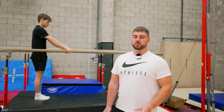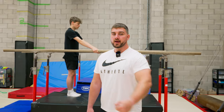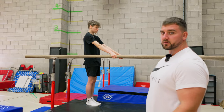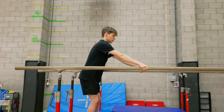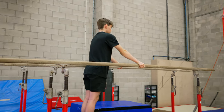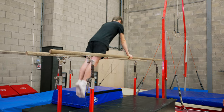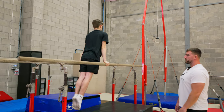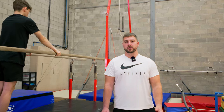Something very important when teaching swings on P-bars is letting the gymnasts understand how to exit the bar safely. You need to make sure that gymnasts, when they're swinging, understand they have to get off at the back and not swing forwards at the front, as this can hurt their chest. TJ is going to show an exercise where you just jump up to support and then push backwards and land on the back of the bar. Once the gymnast starts to understand how to jump up and jump back down safely, we can then do this from a swing — he'll swing and then just push backwards at the back and land nicely in support. It's a nice controlled landing, and that's what we want to get the gymnasts in the habit of doing.